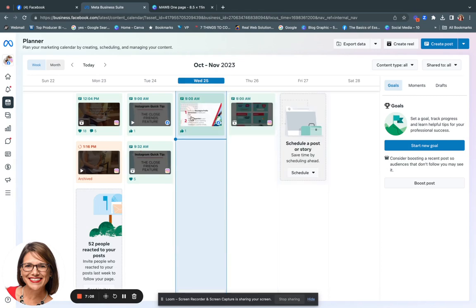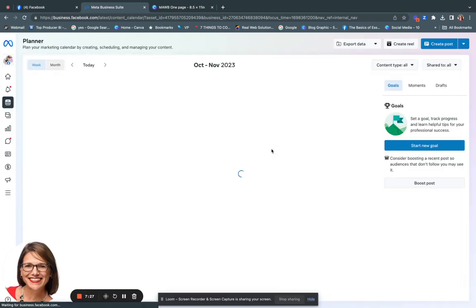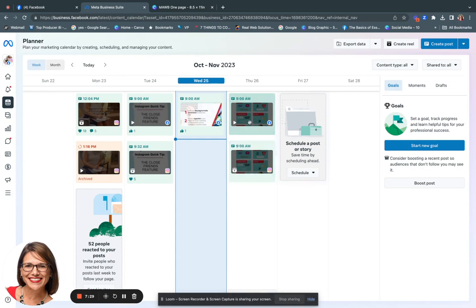When I click the done button, I will then see my post. So I scheduled this for tomorrow at 9 a.m. Now, sometimes one or the other, the Instagram or the Facebook icon doesn't appear. Just give it a minute or go up and hit your refresh button. When you hit your refresh button, then you will be able to see both of the icons for Facebook and Instagram appear on the screen.